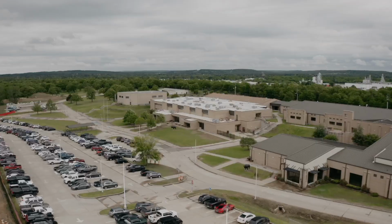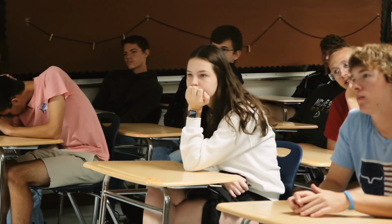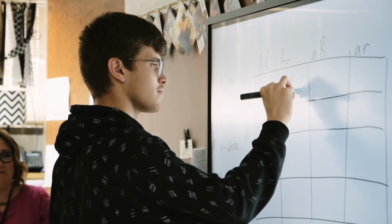Previously in my classroom, I just had a regular smart board and all I really used it for was to project from my computer to the board. It wasn't interactive. It did come with some pens and erasers and stuff, but half the time they didn't work. With the BenQ board, it is very reliable and I do use it every day and I don't have to worry about what I can and can't do on it because it does a lot of things.